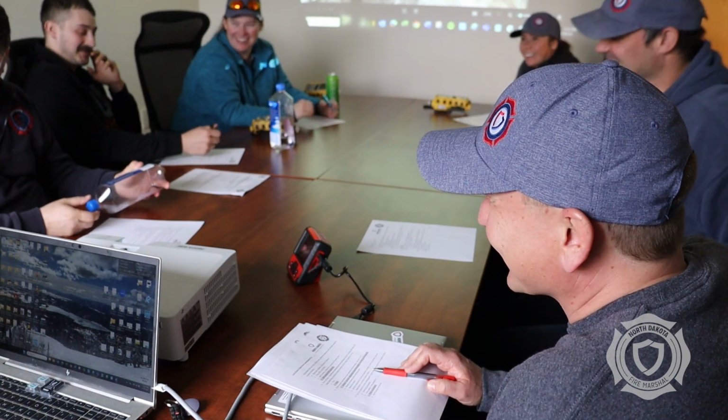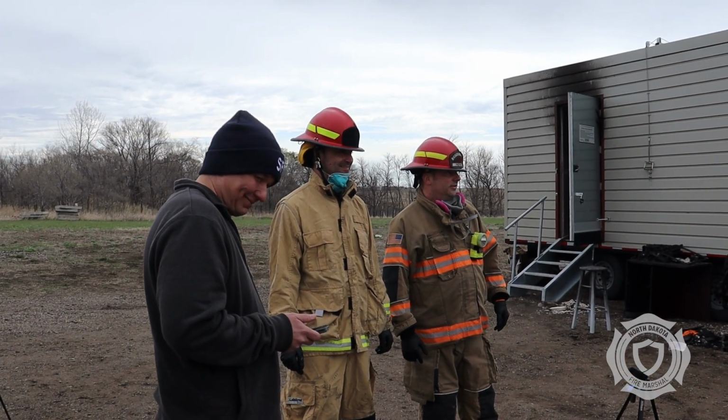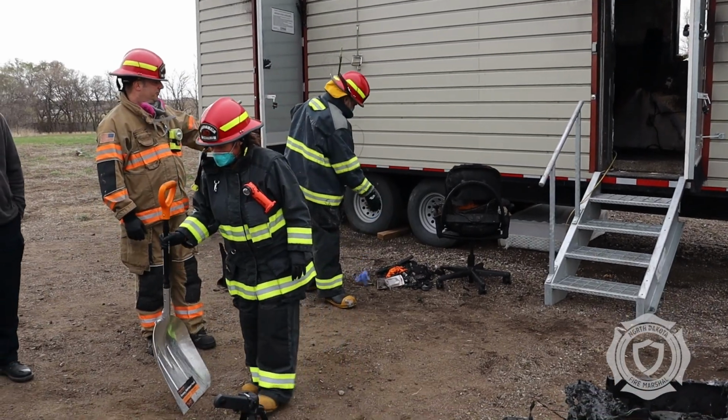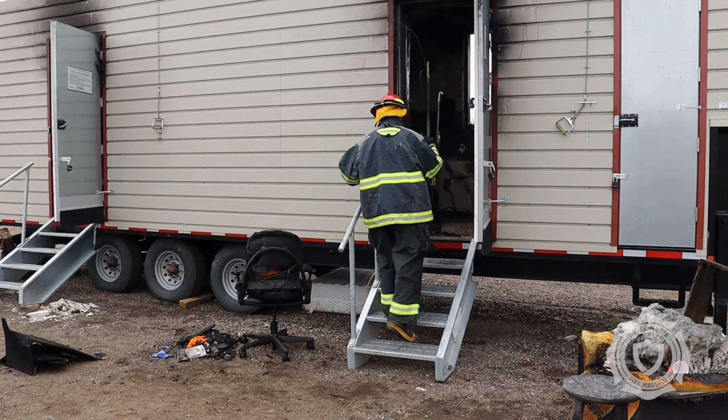Fire investigation is a scientific profession, so it's important for us not only to be gaining experience in the field and ensuring that we get the right conclusions on every fire out in the field, but we want to make sure that we're testing ourselves and training to the highest ability that we can. So we do get together and do training burns, and that includes both working on setting fires and ensuring we understand correctly how fires work and spread throughout structures, but also the investigation side on the back end and making sure that we are making the correct assumptions and conclusions on our fires.